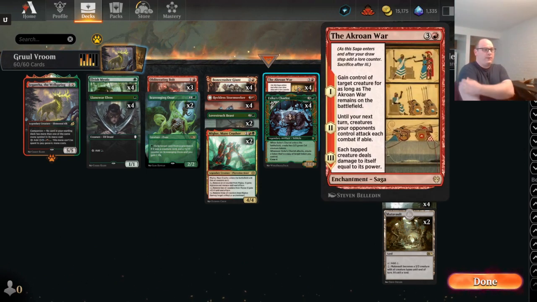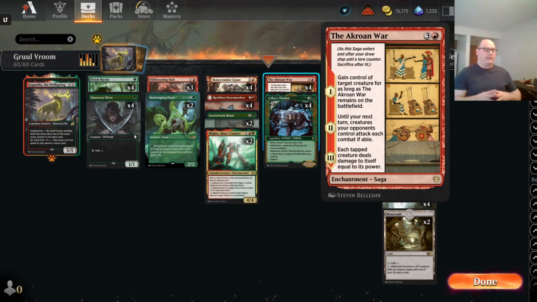Akroan War, just doing Akroan War things. It's a blank card against Blue White Control, blank card against some of the Fires decks, especially if they have their enchantment heavy destruction draw. But it absolutely kills it against Mono Green, kills it against Rakdos, and is helpful against Mono Black.